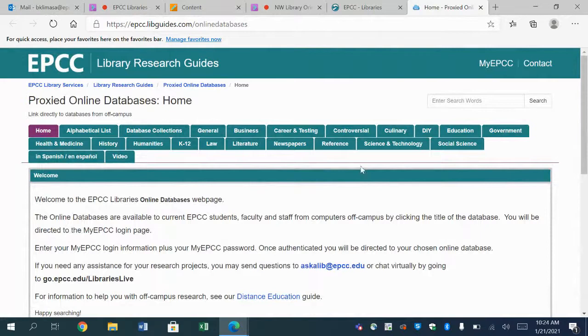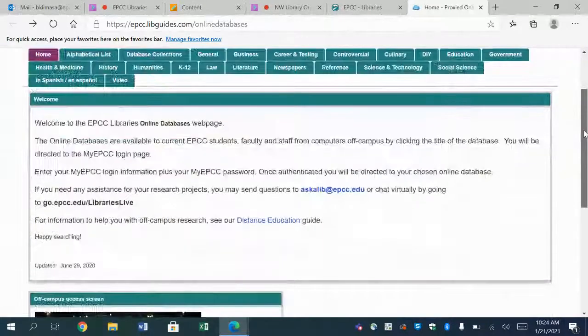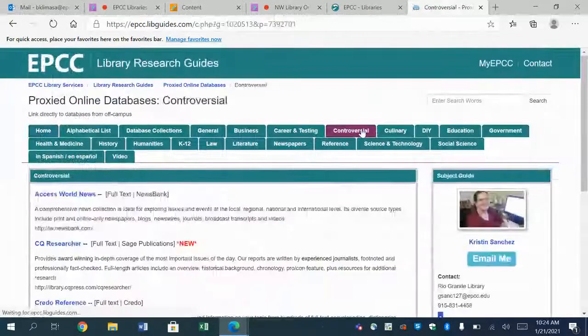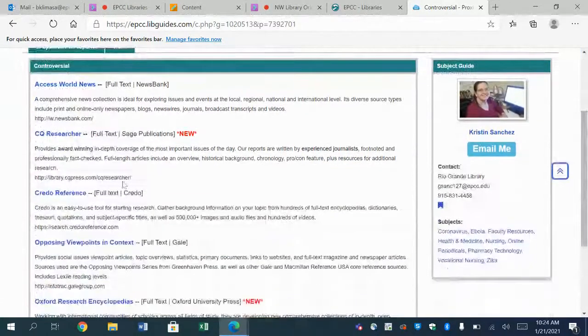Please note, I kind of dug in that one a little deeper because if you were going to use, let's say, opposing viewpoints, you still have your search box where you type in your terms combined with the word and.